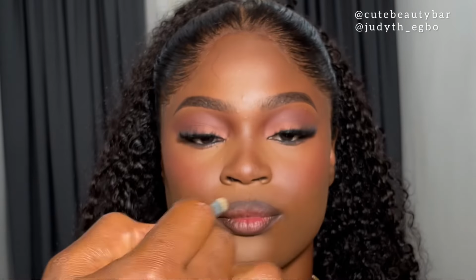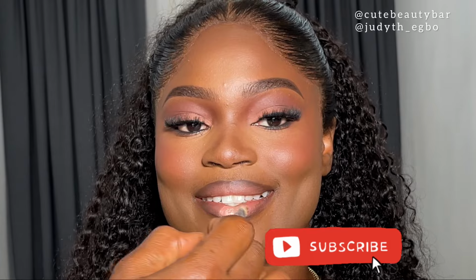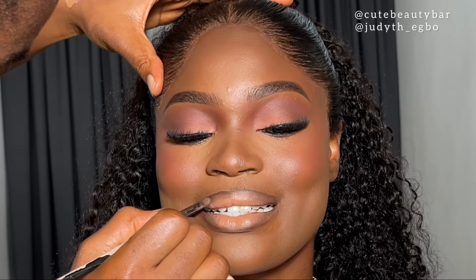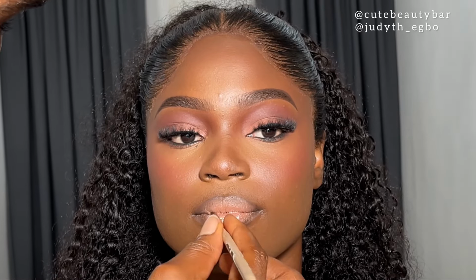Before I go into the lip with the Smart Lipsticks from Supro, I like to create a base with my iMagic lip palette. This is a base for my lipstick to stay on and not break. The iMagic is a cream lipstick. So this is me applying the matte lipstick. I asked her to smack, and I just kept blending until I was satisfied, and I went into it with my lip gloss.